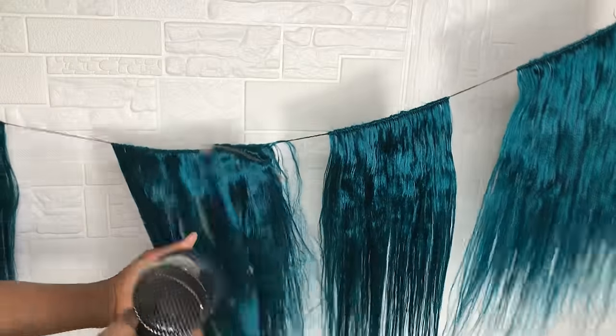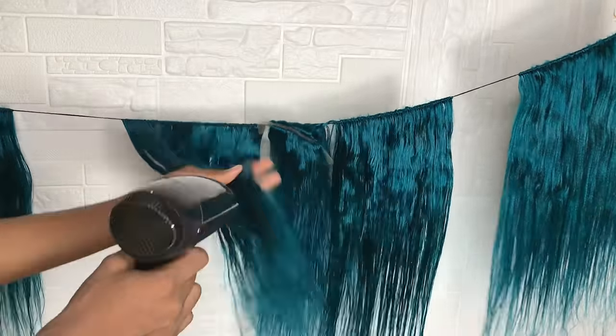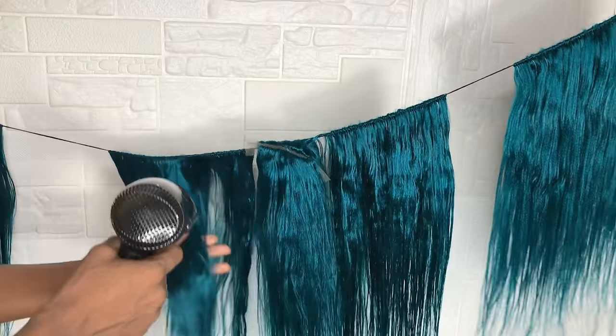Moving ahead, I went in with my hand dryer to blow dry this hair. I made sure that I did the blow drying very well and it was dry and free from water.